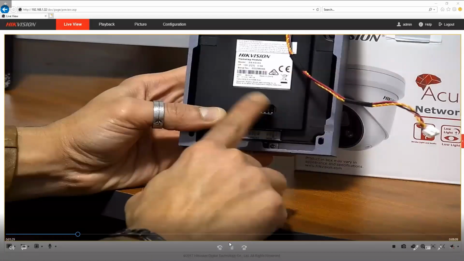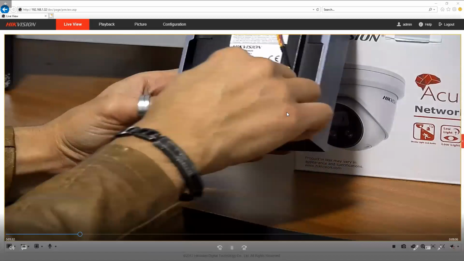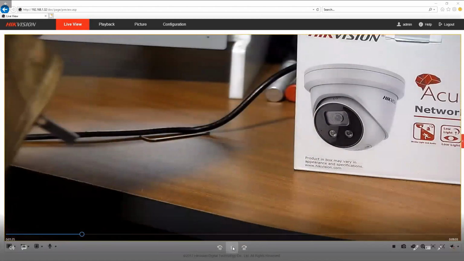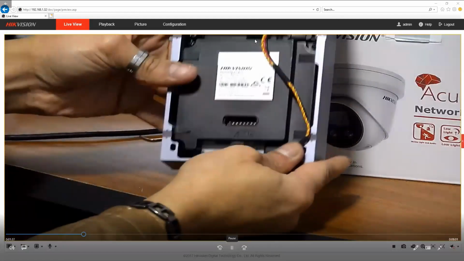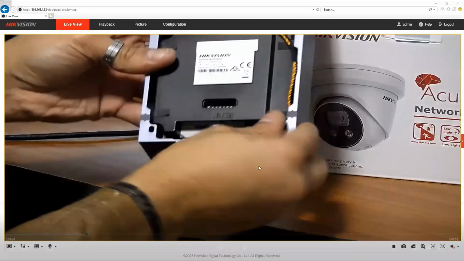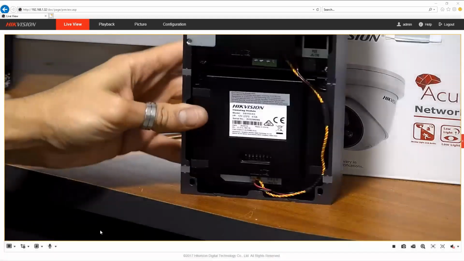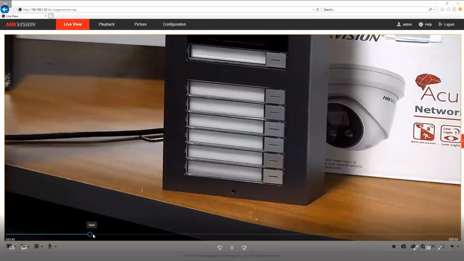The next part is right now I'm trying to connect the submodule to the main door station. So as you can see, I'm connecting it to the input. It comes from the out of the first module to the input of the second module. And as well here, let me pause for a second. You can see a dip switch here. This dip switch will control if you have multiple sub-modules, you can connect them all together and just edit the serial connection here using this dip switch. The manual tells you exactly how to set it up depending on what the next sub-module is. All right. So now this is how it's gonna look.